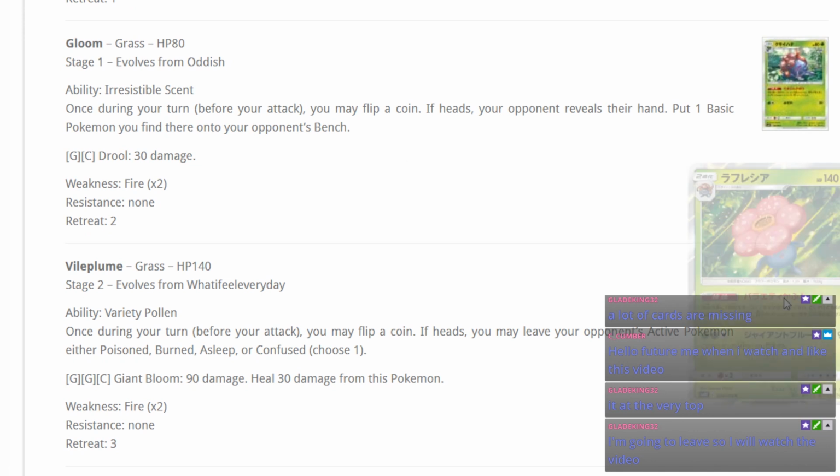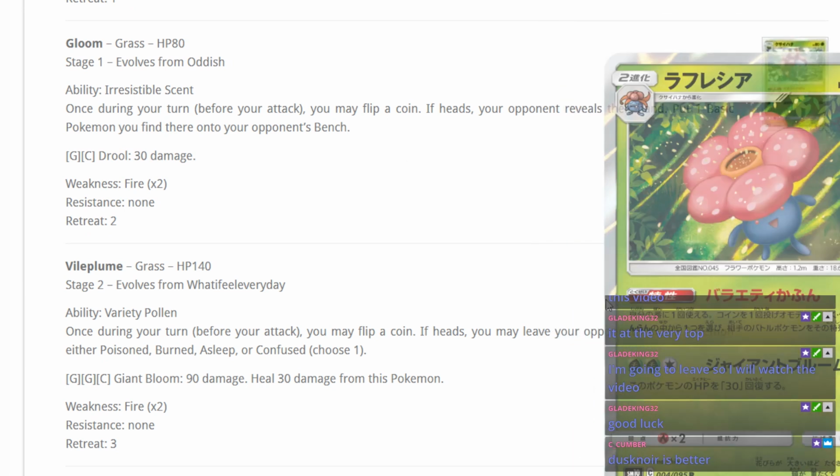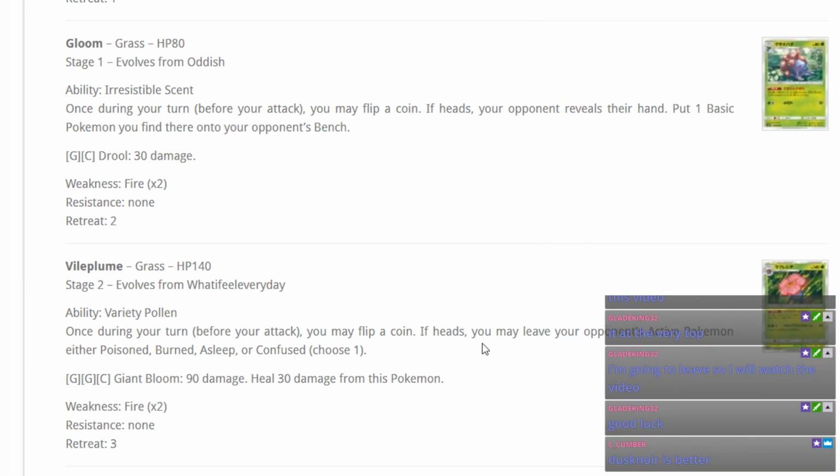Vileplume here, 140 HP. I know Shintaro Ito's Vileplume list that lets you avoid basic damage is becoming popular, so it's kind of interesting talking about Vileplume. Variety Pollen: once during your turn, flip a coin. If heads, you may leave your opponent's Active Pokemon poisoned, burned, asleep, or confused, so you choose one. Not bad. 90 damage, heal 30 from this Pokemon, whatever. The attack doesn't matter. The ability is pretty cool.